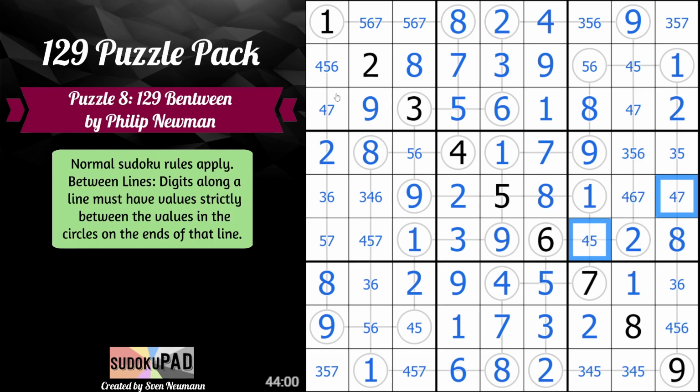So 7 here pushes 7 to here, which makes this 4. 7 here makes this 5, which makes this 4. So this never plays out in a way that you like. So this cannot be 7. This is 4. This is 7. We'll pull 7 out of here, and we can actually place 7 in the box.